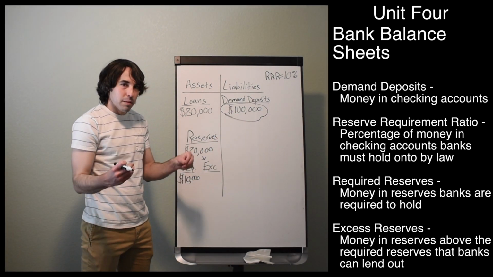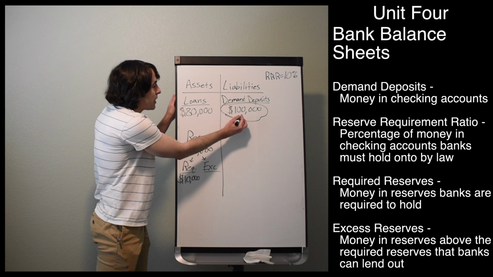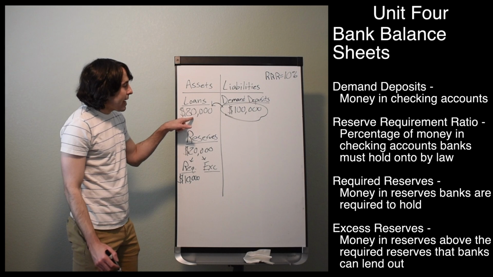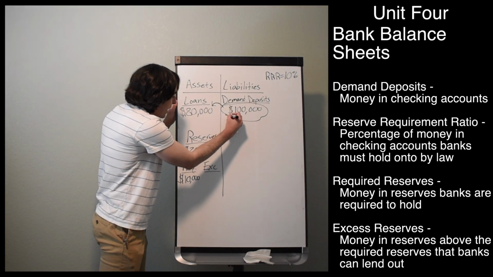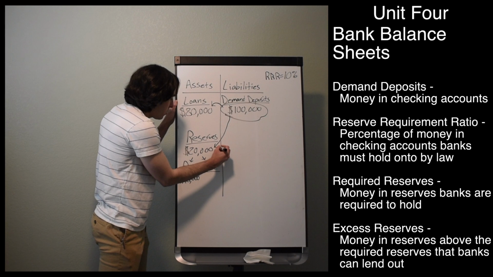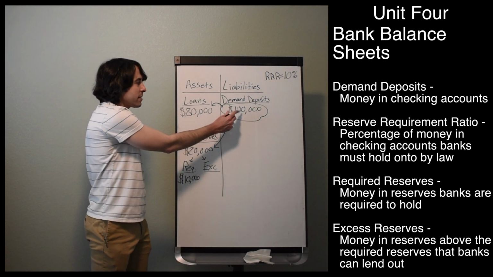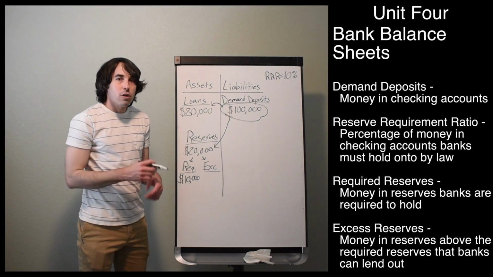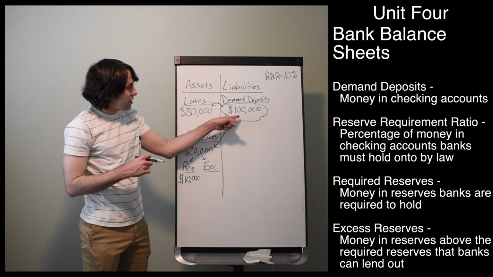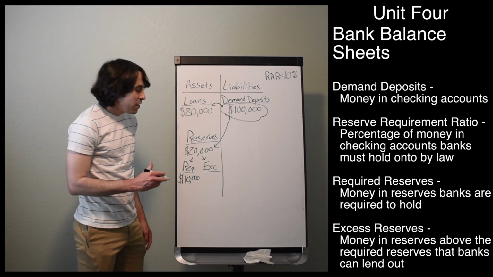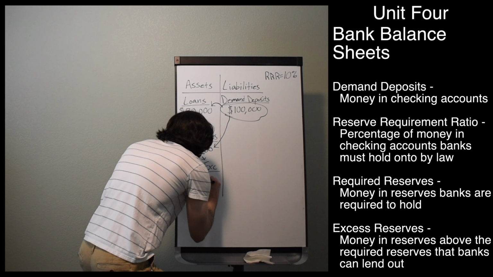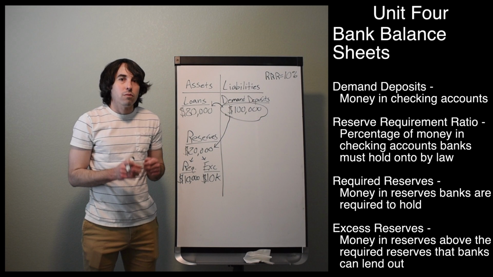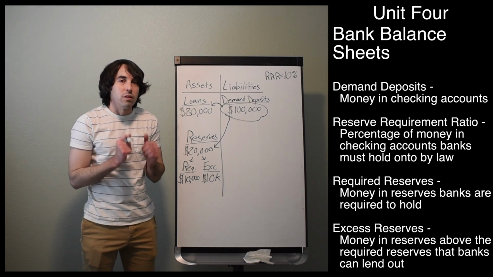And remember, this is a bank balance sheet, so it balances. The money that's in the demand deposits is the money that's lent out. So out of that $100,000, $80,000 has already been lent out. And the demand deposit money is also the money that's in the reserves. So out of this $100,000, $80,000 has been lent. $20,000 is actually still sitting in the bank. According to the Fed, this bank has to hold on to 10% of that $100,000, which is $10,000. So they currently have $10,000 in their excess reserves. $10,000 that they can do what they want with, and what they are allowed to do with it is loan it out.